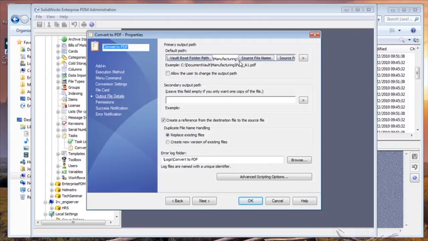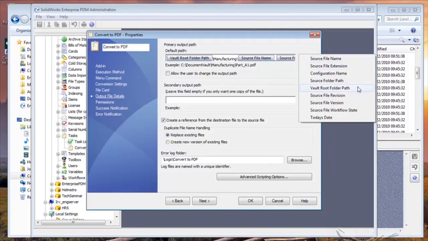I could create a subfolder based on the name of the PDF, right? Because I'm looking at the special values that I have. These are the special values that I can access: the file's name, the file's extension, the config name, the source folder path. Any of these are available to create a subfolder on the fly, but if you had something very specific like the first 4 letters of the file name and that's it, you're definitely not going to be able to create a subfolder based upon that. That would have to be a manual action.